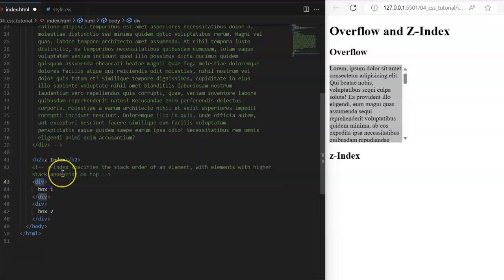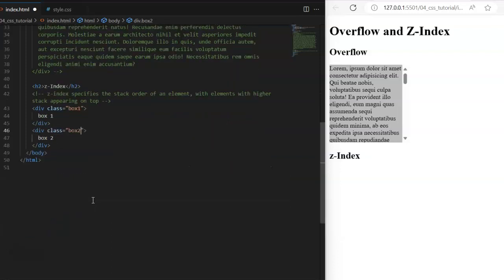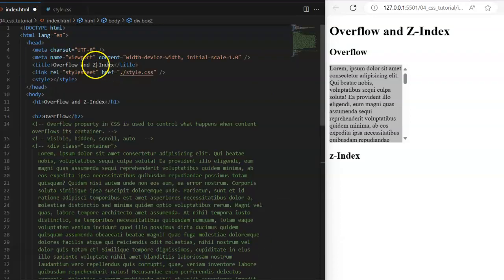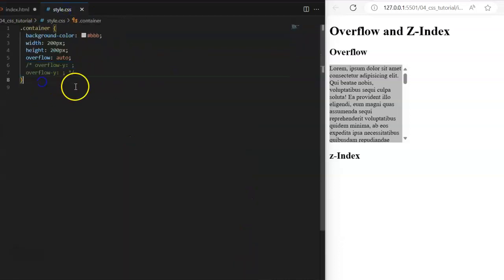Of course I'm going to assign a class so that I will use the class to style it. I'll assign a class of box 1 to this and copy the same thing. I will make this a class of box 2. So what I'll then do is come here. Don't forget that this CSS file I'm writing has been linked with this HTML file with this link rel. So let's make box 1 and box 2 visible first.